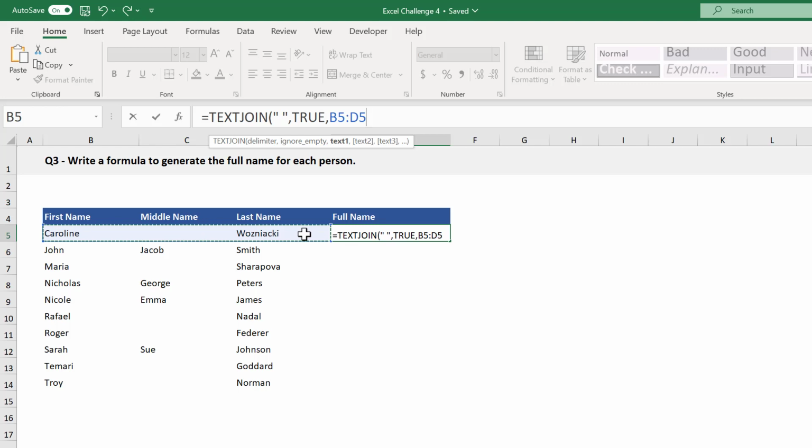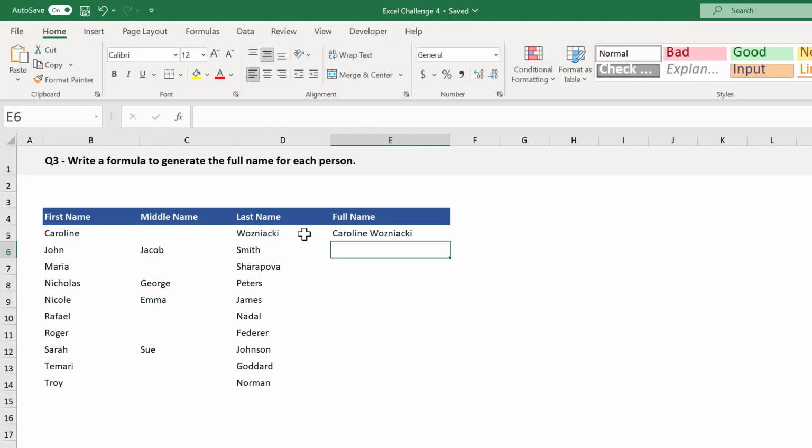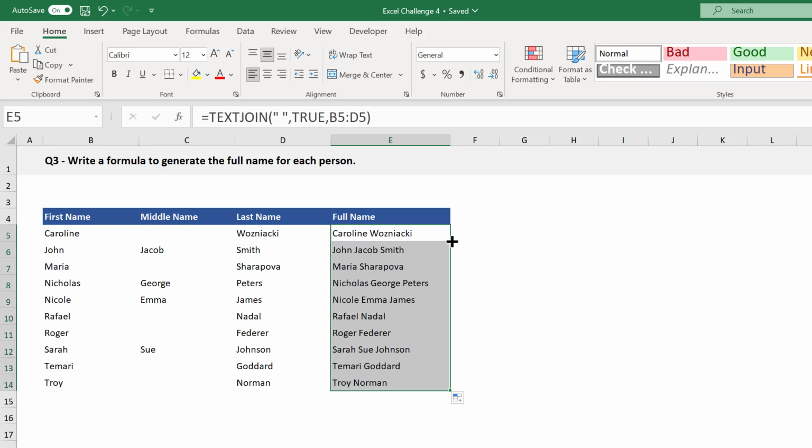The TEXTJOIN function will take the text in these cells and combine it all together, separated by a delimiter chosen for the first argument. You can then close parentheses and hit enter. And to finish up, double-click on the fill handle to copy the formula down for all of the other names. And that completes question number 3.